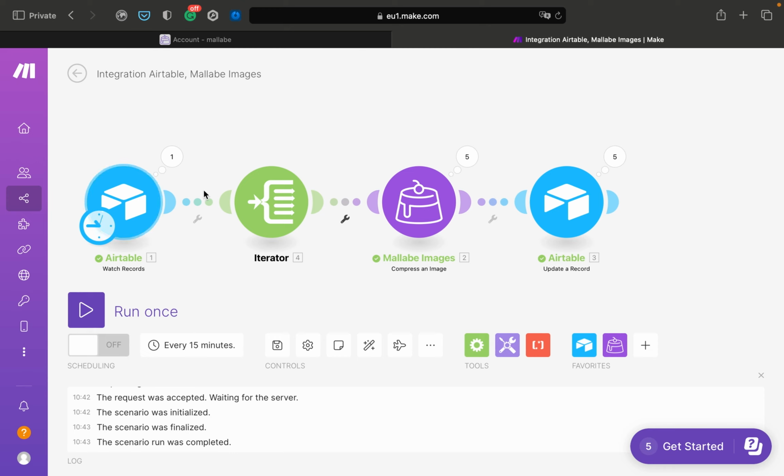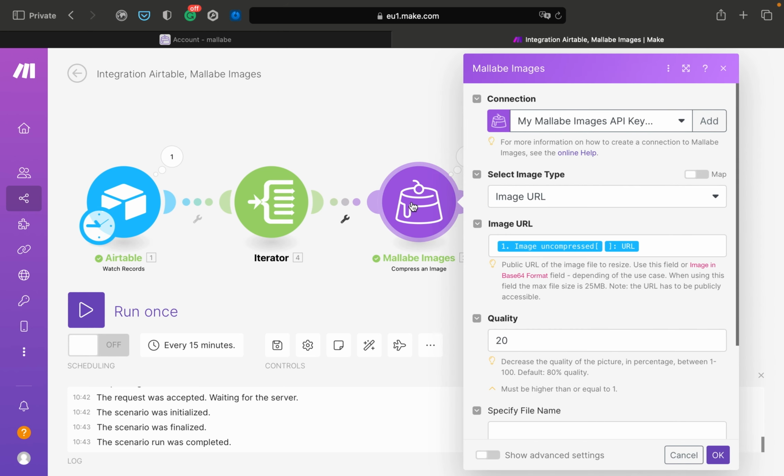So when one thing comes there, it can become multiple things afterwards. And that's what we want, because we have one record, but we have many, 1, 2, or more images within that record. So we want that to be split up.